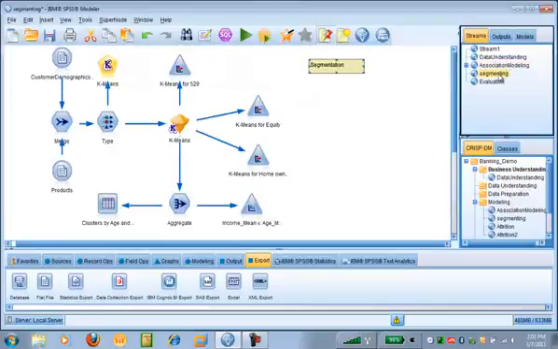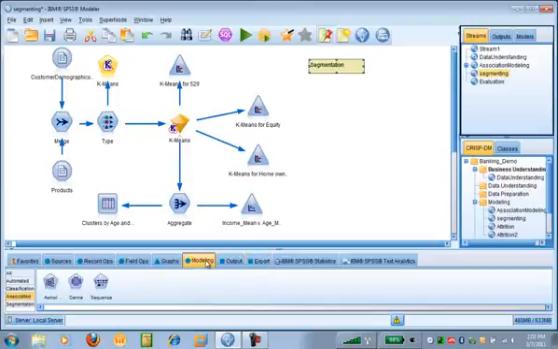So let's take a look at segmenting our customers. Now in this bank example, a lot of companies do segmentation, and the IBM SPSS Modeler product helps this process dramatically by reducing the time to create segmented models and build clusters. In this case, I'm going to show how fast it is to actually build a model using a k-means cluster. Now there are other clustering algorithms here as well.